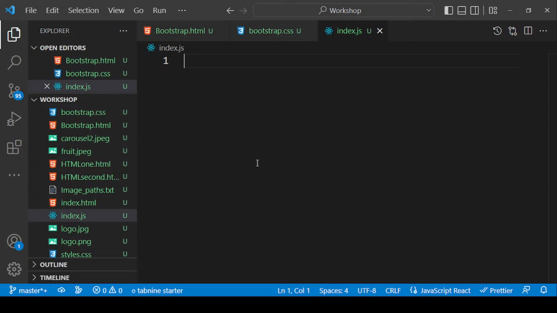And one more thing about the difference between Bootstrap and JavaScript. If you need to use any version of Bootstrap, 3, 4 or 5, you can use a single version at a time in a single file. That means bootstrap.html is using the Bootstrap 3 version.